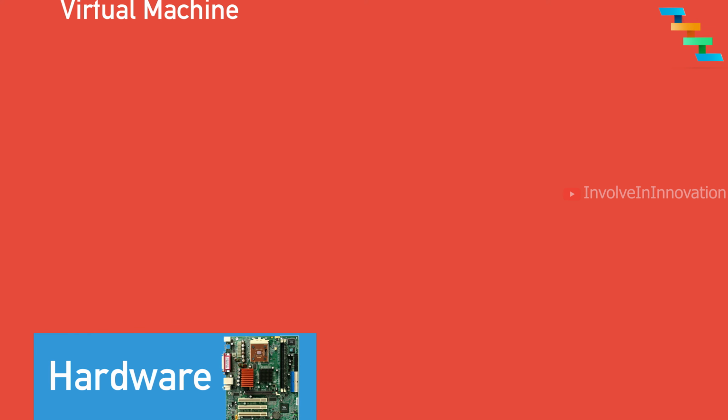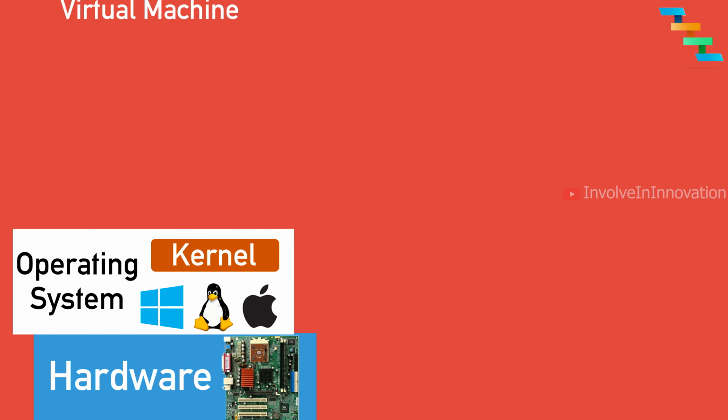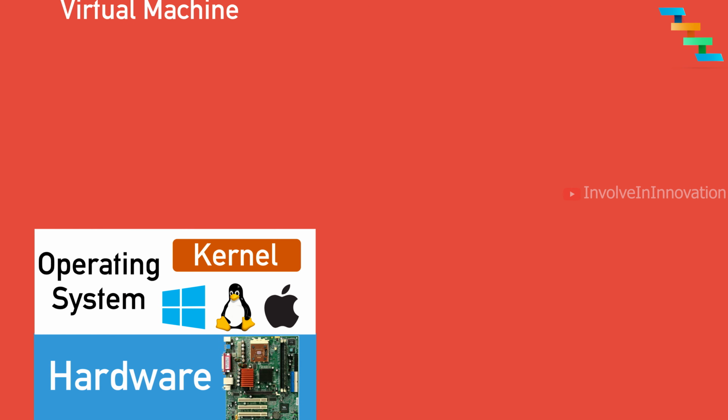Virtual machine versus Docker. First we will see about virtual machine. A virtual machine is a complete operating system which resides on top of the host operating system. We have a guest operating system which resides on top of the hardware. For example, the guest operating system can be Mac or Linux or Windows, any operating system. Now we need a hypervisor. The hypervisor is an application which resides on top of the operating system. The famous hypervisor for this type is VirtualBox.